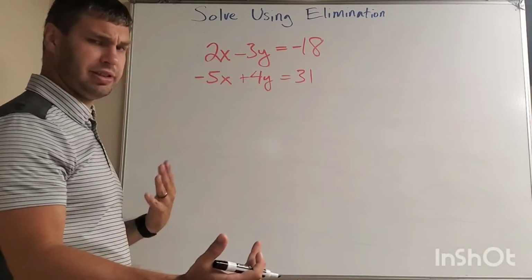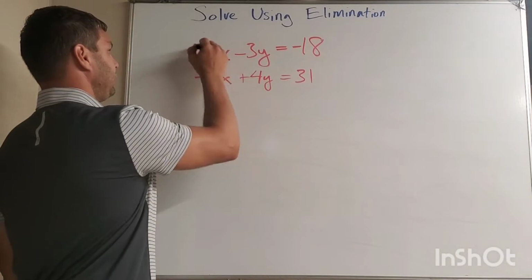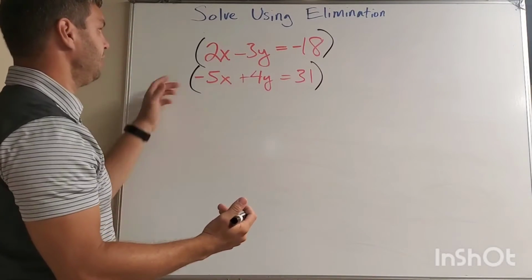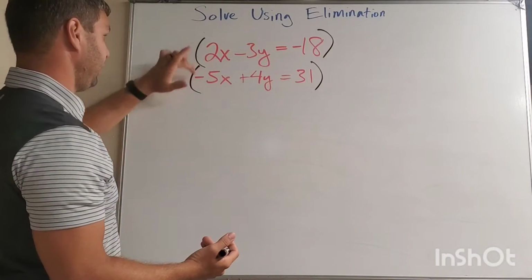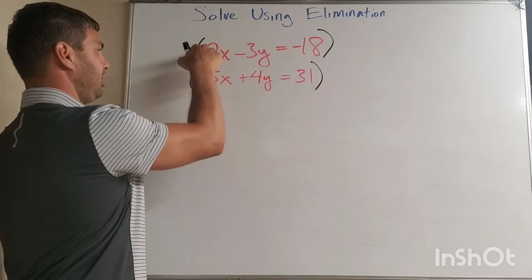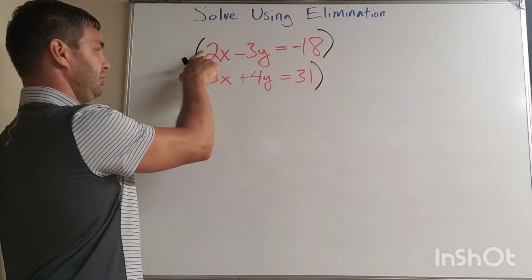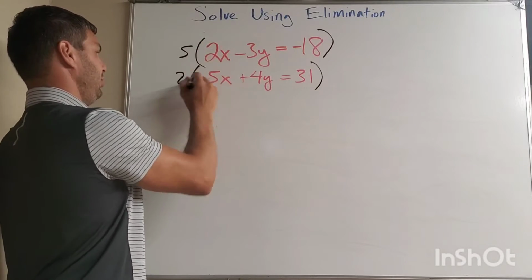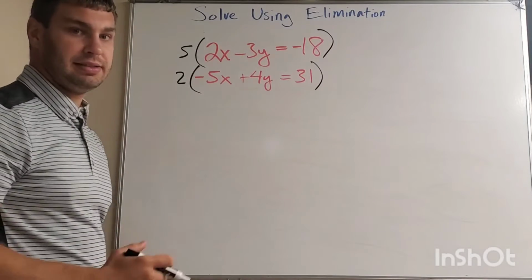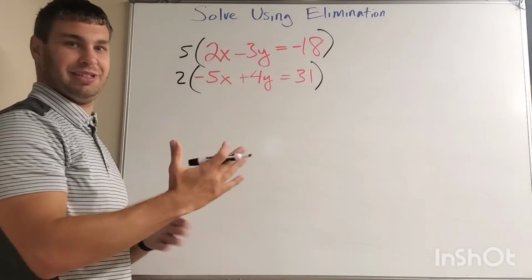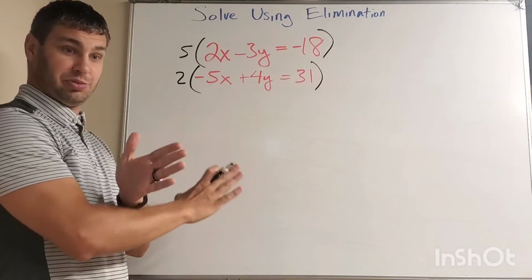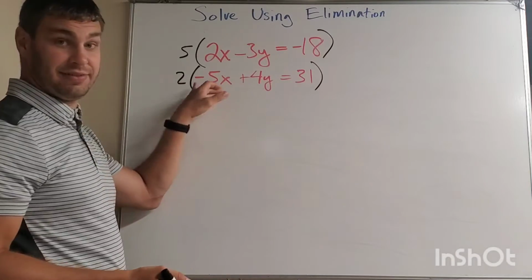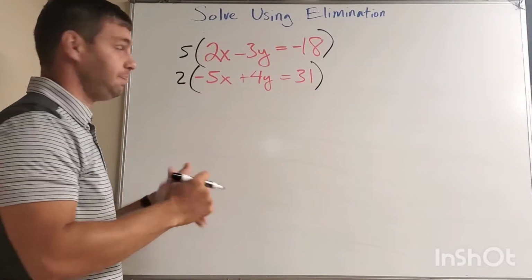This can be a little bit tricky at first, but the way that I like to do this is, it doesn't really matter, I like to pick the smallest ones, but they're pretty close in this case. So let's just work with the x's. I like to multiply by its opposite. So this is the 2, I'm going to multiply by 5. This is 5, I'm going to multiply by 2. What that does is it gives me the same number. Obviously, if you take the two things times each other and you just switch them, you get the same answer. In this case, 5 times 2 is 10, 2 times negative 5 is negative 10. Those will eliminate.